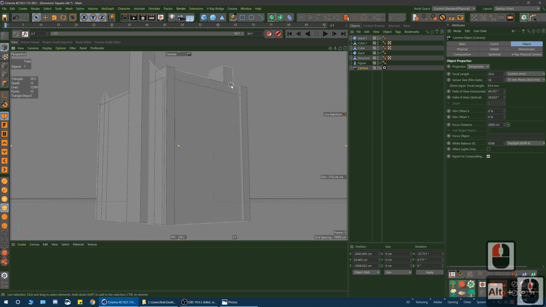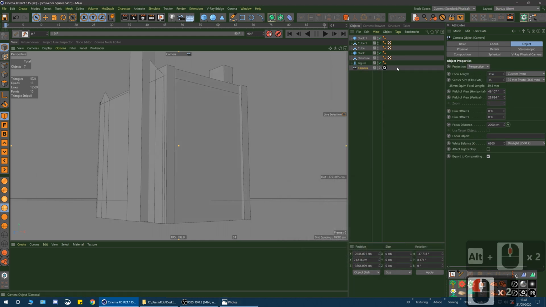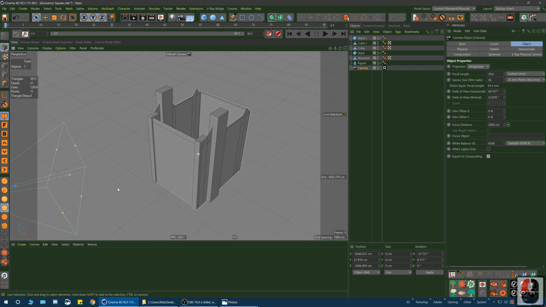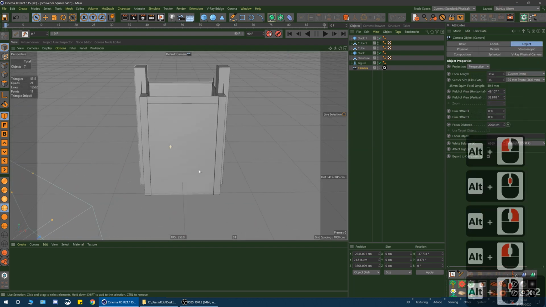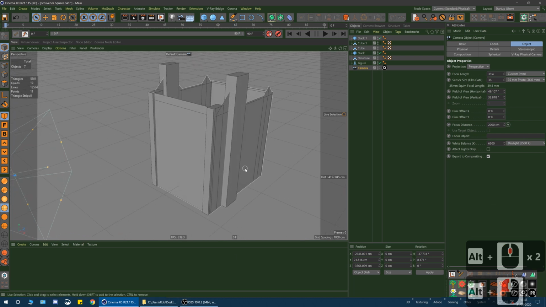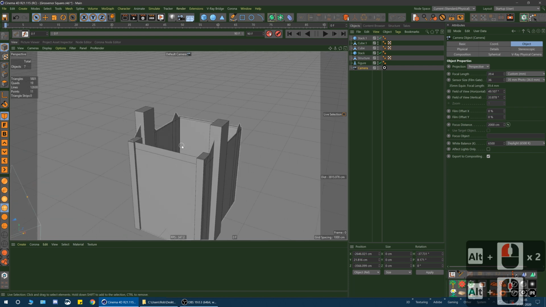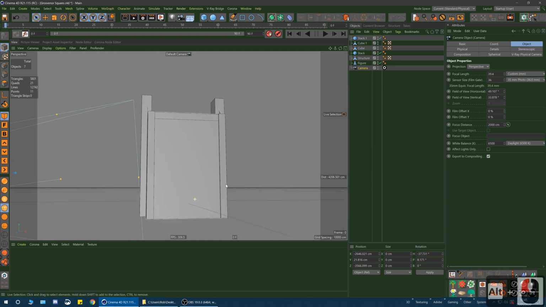Once I put thickness on the roof, we'll be able to see a bit of it like we can in the photo. So that's fine. That's, I'd say, a lot closer than it was. So this is looking a perfectly acceptable introduction to where we're going with this building. In the next tutorial, we are going to be moving on to the slightly smaller aspects. We're going to try adding the door in, we're going to add in the roof itself, we're going to add in the cornices around here, and yeah, I look forward to seeing you there.